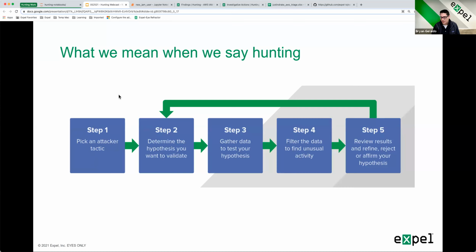One of the things we also take a look at is prevalence of the technology. How prevalent is the technology in the industry? How well adopted is it? The other component is tooling and visibility. Does this technology allow us to pull enough data so that we can whittle it down? And does it provide the right kind of data so we can test our hypothesis? We use these methods to run what we call a controlled test to get an idea of the results. And once we've vetted the test, we then develop the hunt.